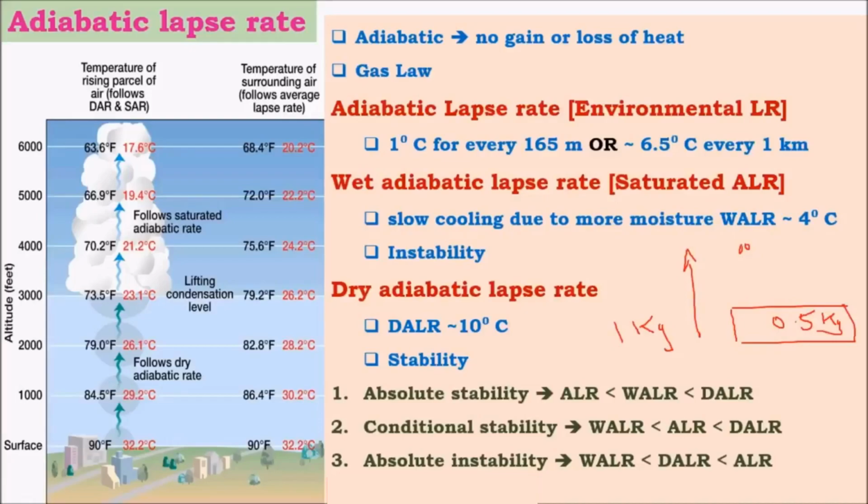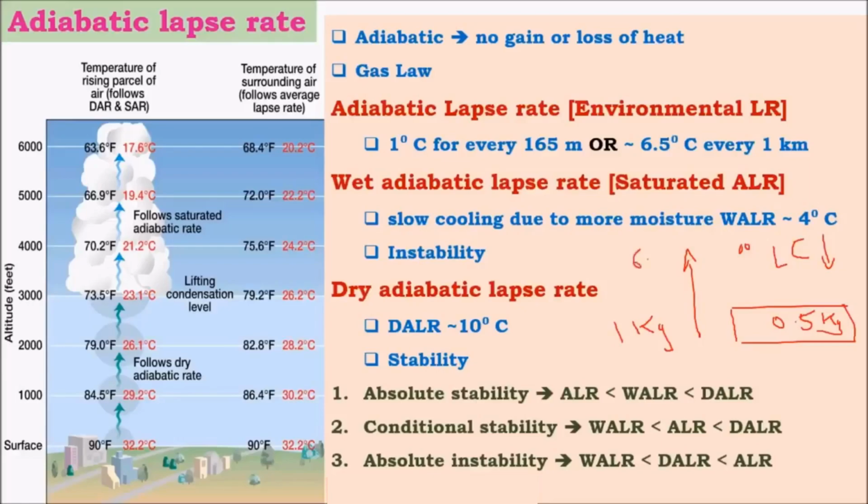But we have seen that in dry air the water vapor content is much lower, that is, it is below normal. As a result, the latent heat of condensation which is being released during this stage is much lesser compared to the release of latent heat of condensation during the normal phase. As a result, this heat released is much lower, and hence the fall in temperature will be much greater.